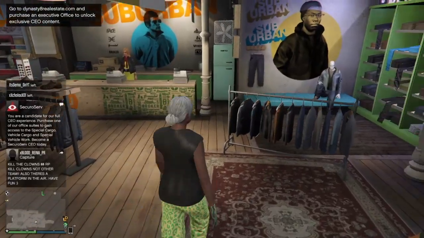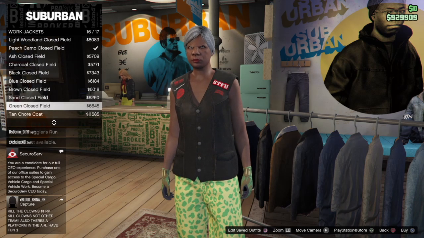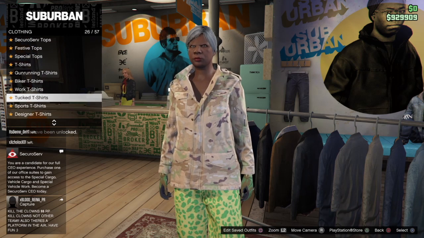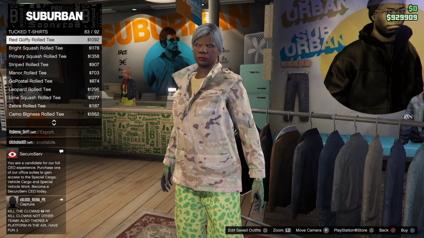So I'm going to go to the tops. Once you guys are in tops, you guys want to put on the work jacket, peach camouflage hood. Since you already have purchased it, it makes it 10 times easier. Now you guys just want to go tank t-shirts, slot number 72, and save the outfit.